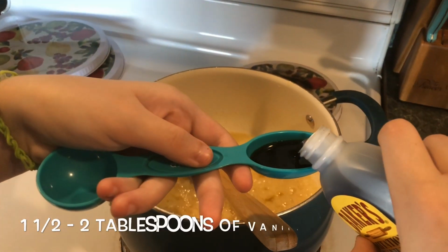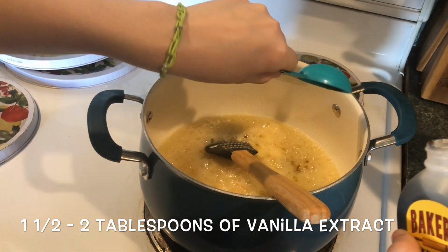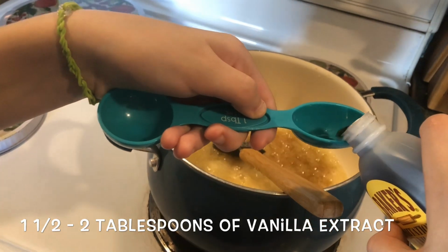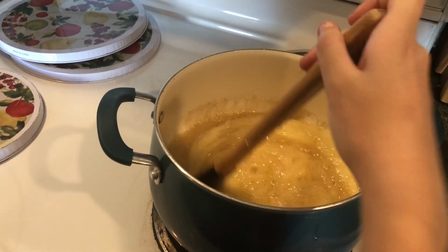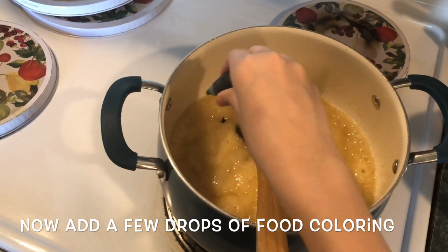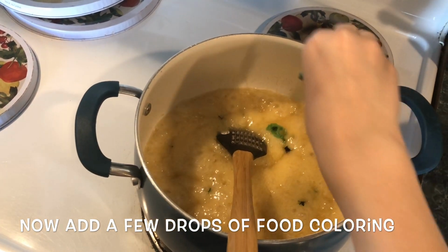And now she's going to add 1.5 to almost 2 tablespoons of vanilla extract. And now add some drops of food coloring. The more you drop, the darker it gets.